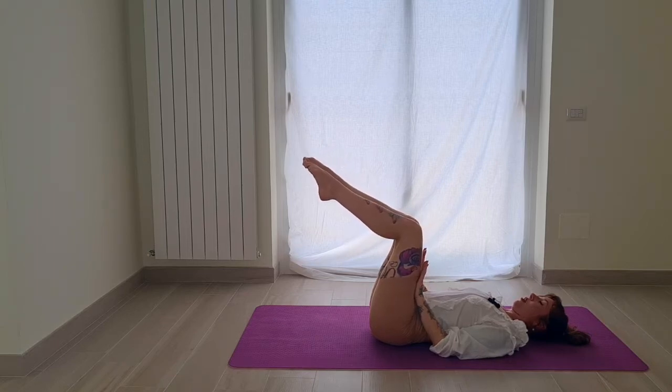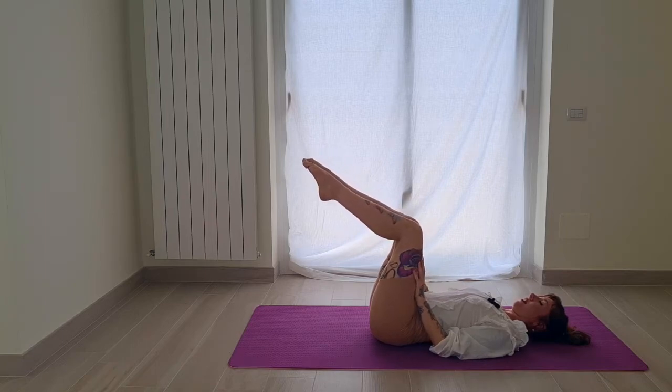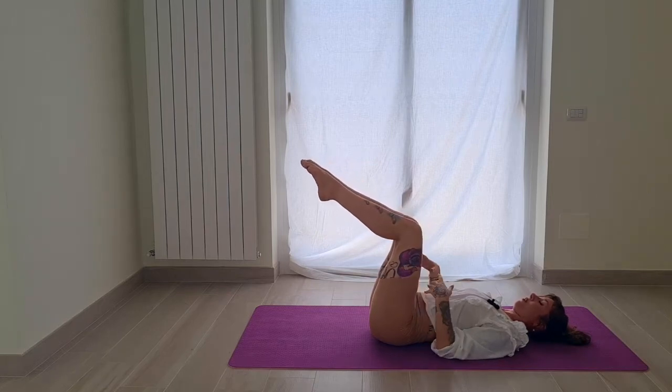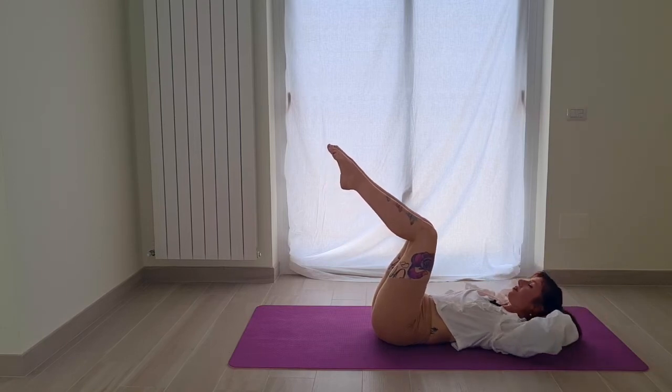Two more times. Push the legs into your hands. Activate that core, really feel the deep core. And relax. One more. Exhale. Activate, push the legs into your hands. Try to relax your chest. Keep breathing. And relax, beautiful. Arms come behind your head, or hands behind your head rather.